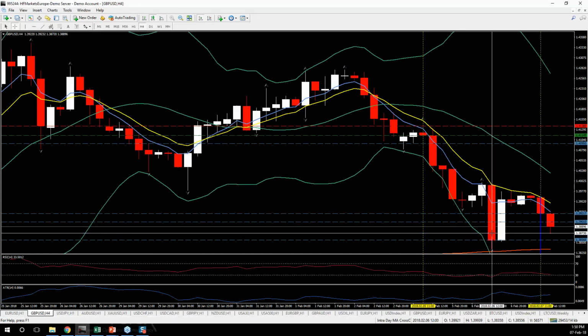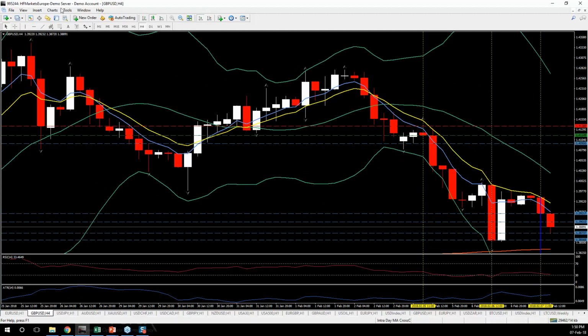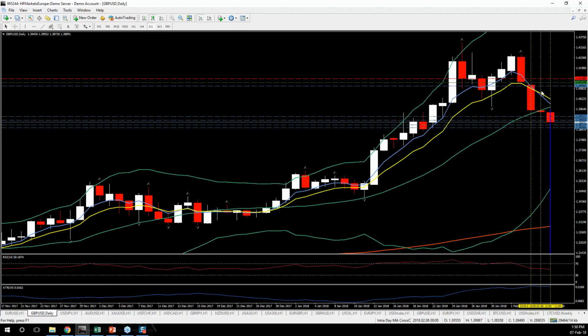So that line there was that one. That's a big candle down if you come in then. But on the daily, it's only that one there. Look at that, it's broken on the close of that day. It closed below the key moving average, which is why it's gone down again today. So on the daily, it's weak.